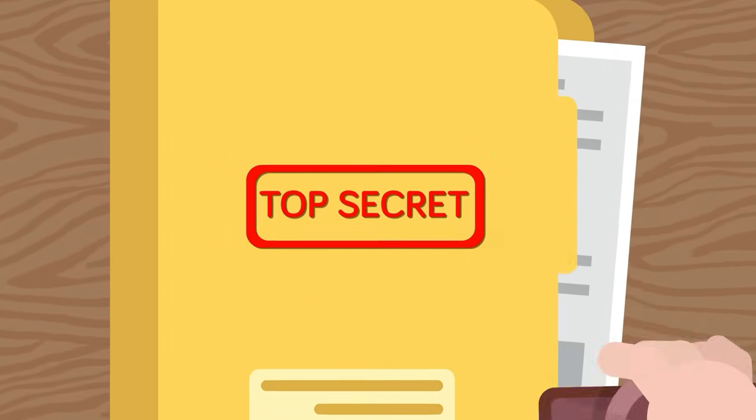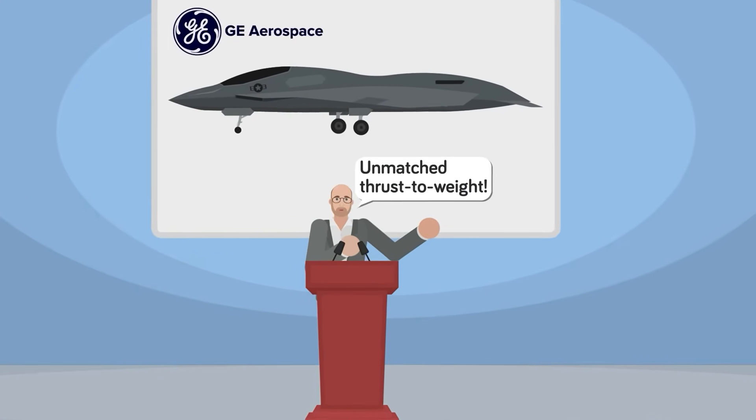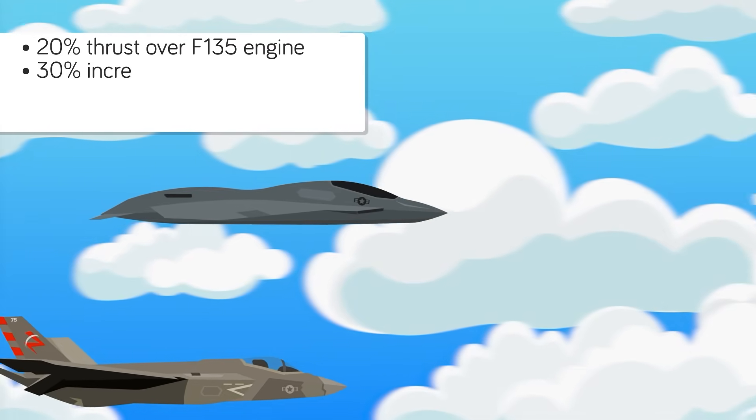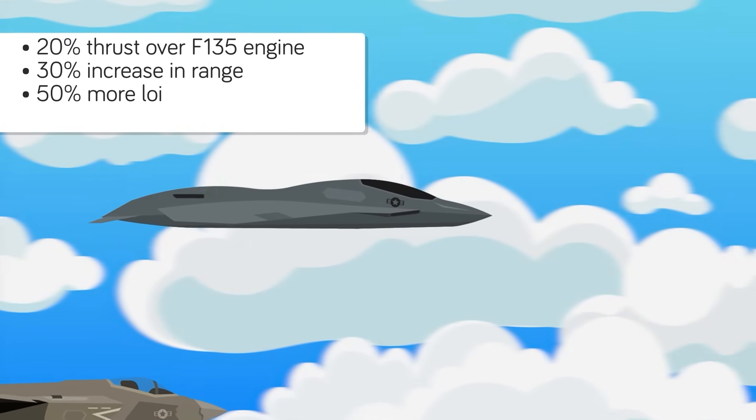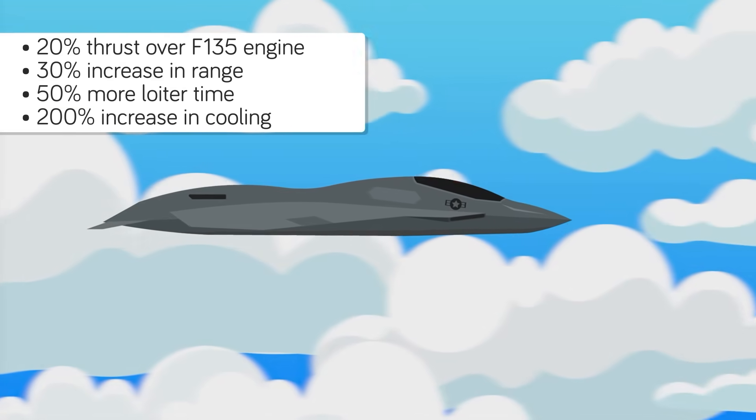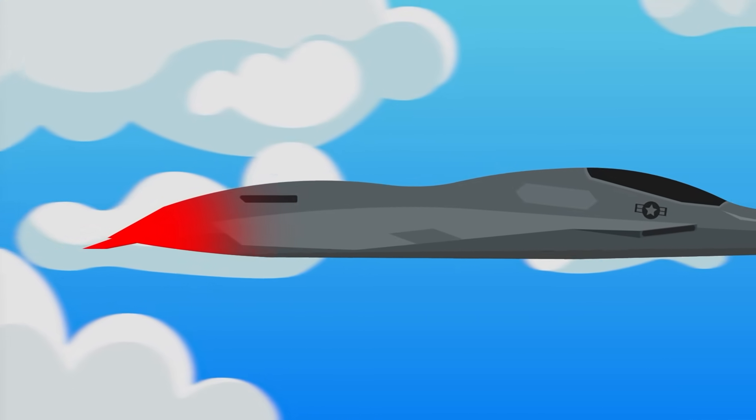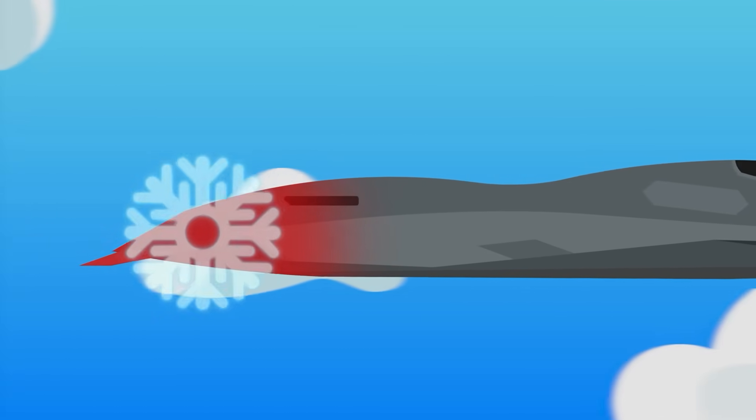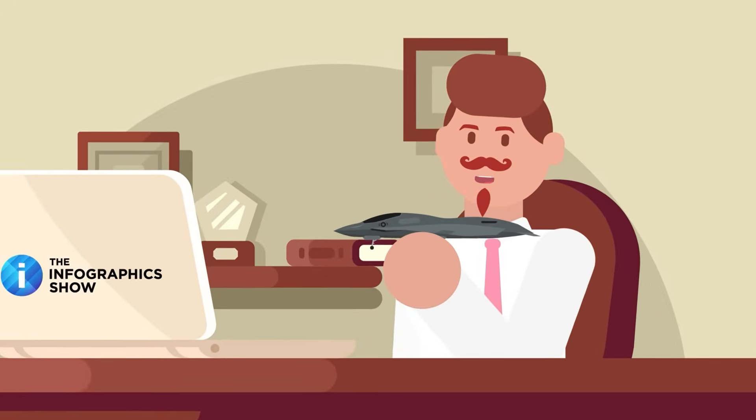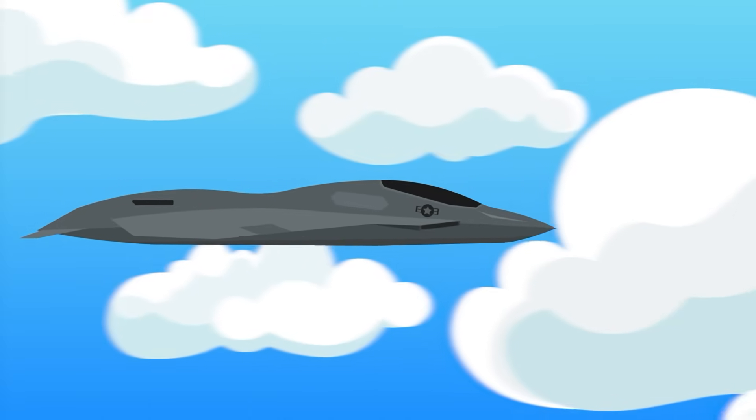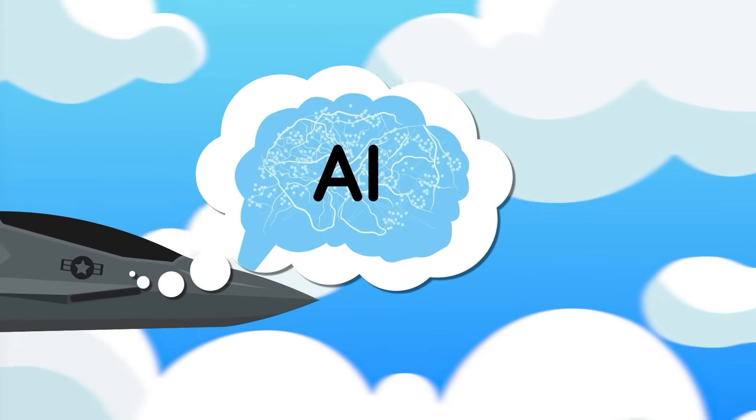Details on these new engines remain classified. However, years ago General Electric revealed that its latest engine design developed for the NGAD program was already producing some impressive performance gains. It showed a 20% increase in thrust over the F-135 engine that currently powers the F-35, a 30% increase in range, 50% more loiter time, and perhaps the most impressive of all, a 200% increase in cooling capacity. The cooling capacity of next generation engines is of particular note because the better you can manage engine heat, the more electricity that you can create. The F-47's engines are set to be the most powerful ever installed on a fighter, and it'll carry two of them, meaning it'll have the ability to generate serious amounts of electricity. And this is critical for next generation electronics, which will inevitably feature power-hungry artificial intelligence capabilities.